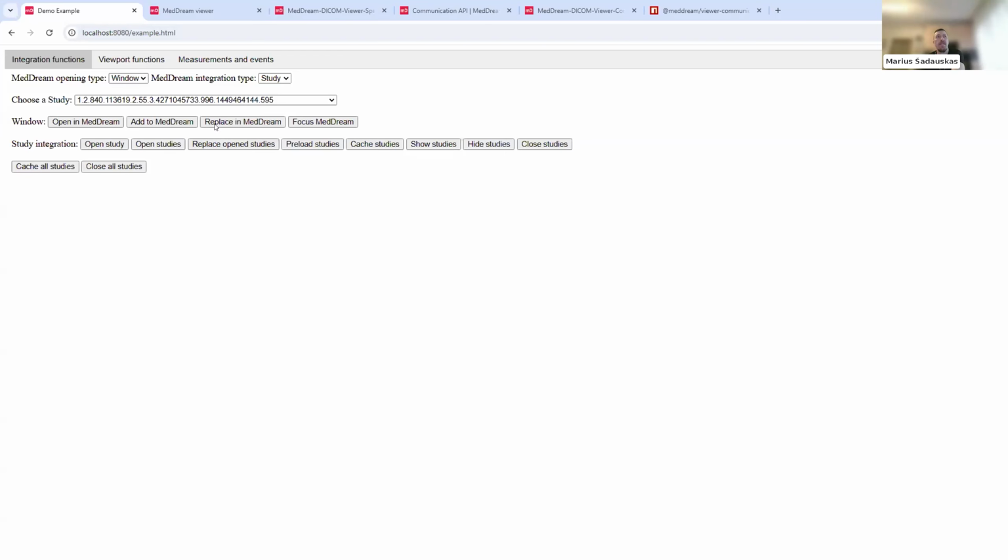Using this communication API, by the way, jumping back a little bit, why is it good to have this example? Because in this example, if you check the source code, you will find all the functions. Near all the buttons, you will see what communication API functions we are calling.